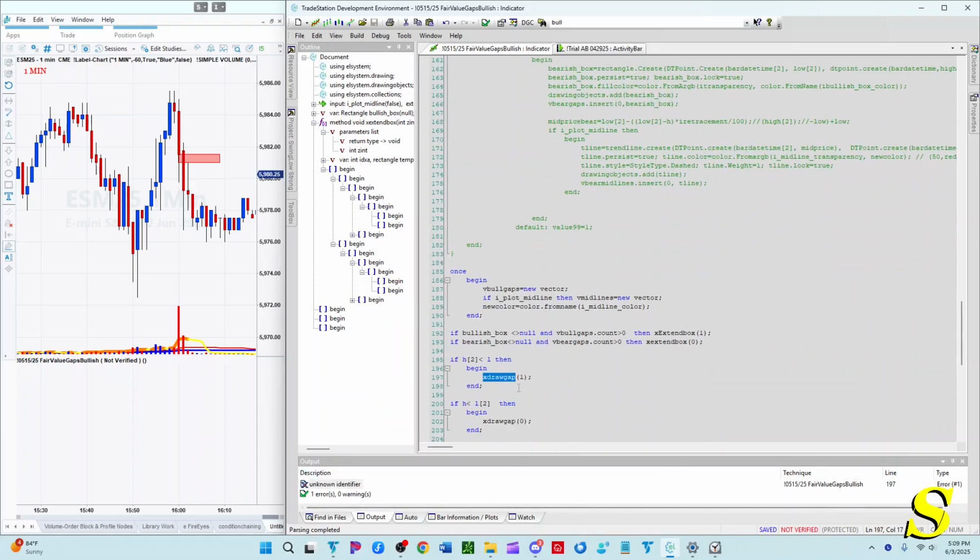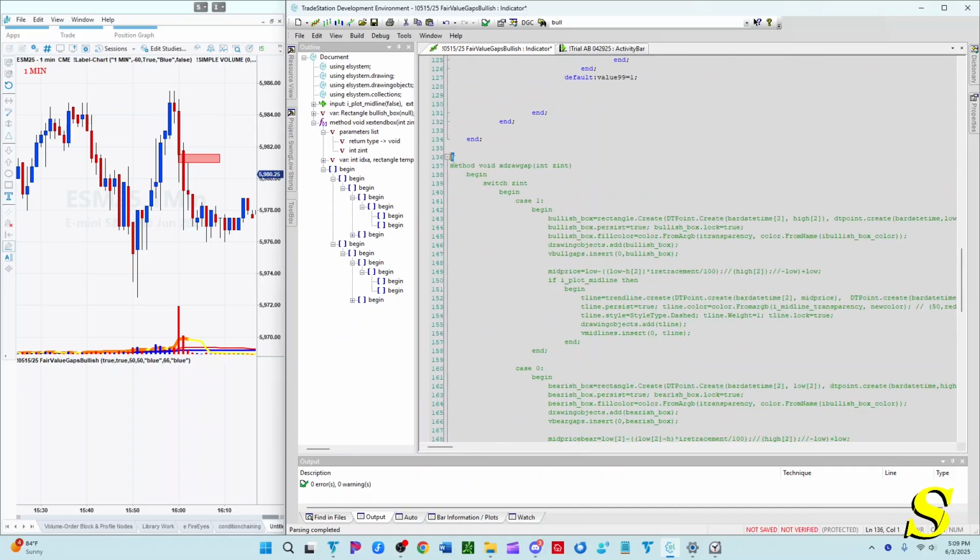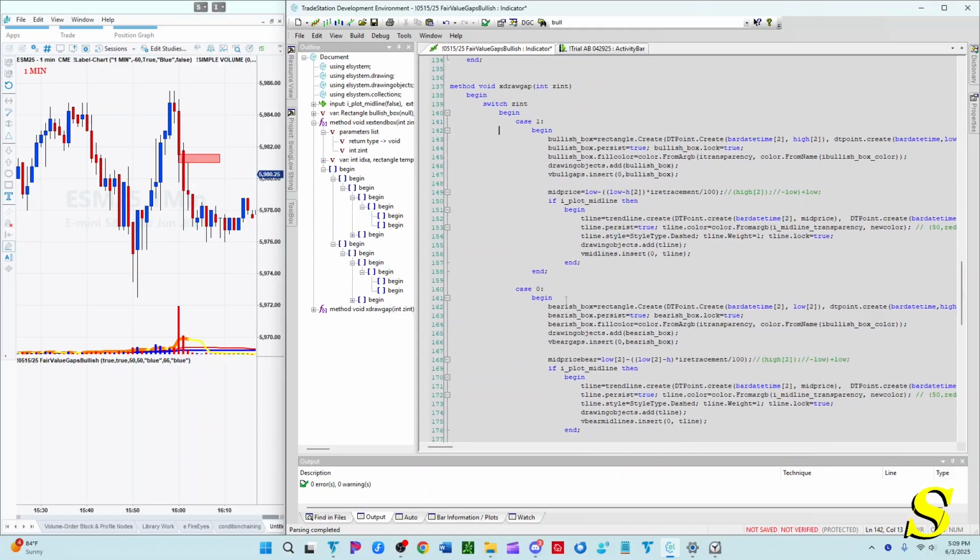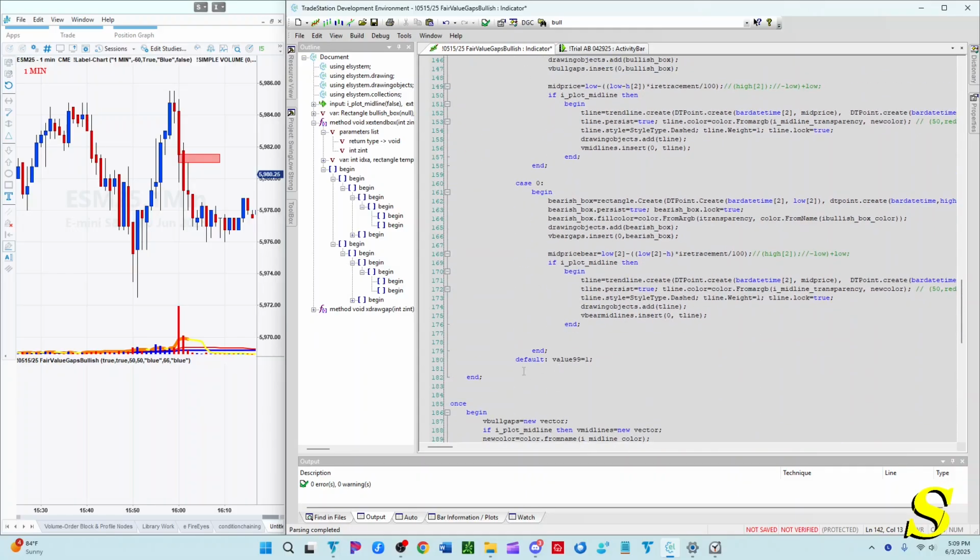With the exception of this and this, no errors, okay? So, process of elimination, very easy there. It says that my issue appears to be in this block and this method.